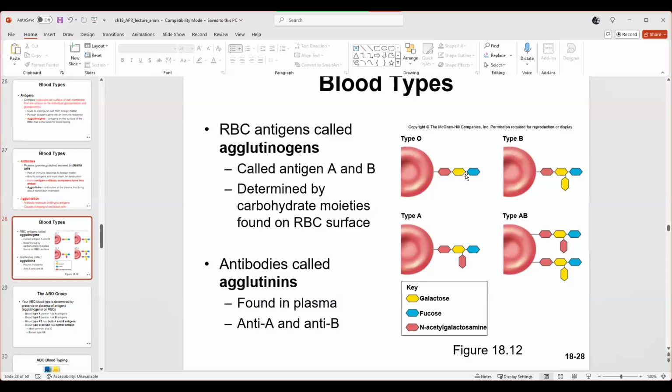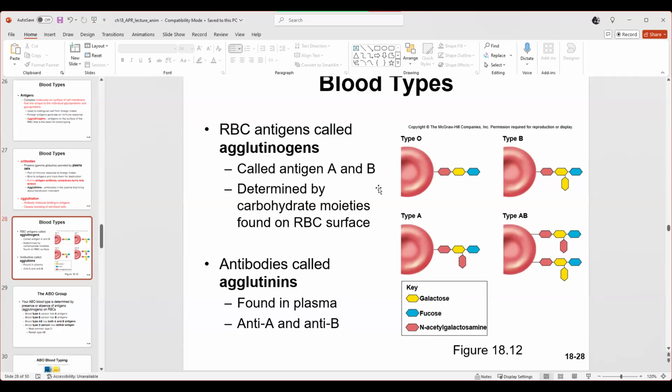So if you have type O blood, you don't have any of those sugars sticking out of it. If you have type B, you have galactose. If you have type A, you have N-acetylgalactosamine. The big thing is not that you need to know the actual sugar that sticks out. The big thing is understanding just how specific everything is. That somehow our antibodies, if I'm type O, can bind to type B, type A, but somehow not bind to O, because it's missing that one sugar. It's just crazy if you think about it.